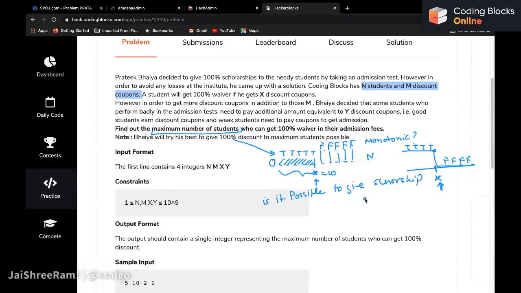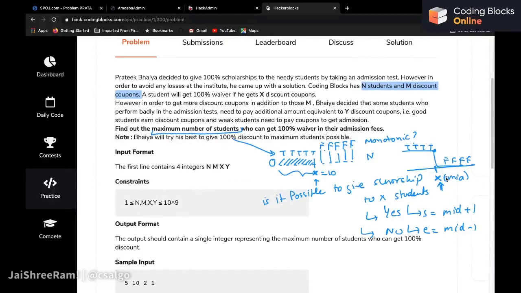That's what we need to check. Okay, if it is yes, we will try to increase the value of x by making start equal to mid plus 1. If it is not, we will try to reduce this number by making end equal to mid minus 1. Okay, so increase the number of students if x is feasible, decrease the number of students if x is not feasible. We will apply binary search here.